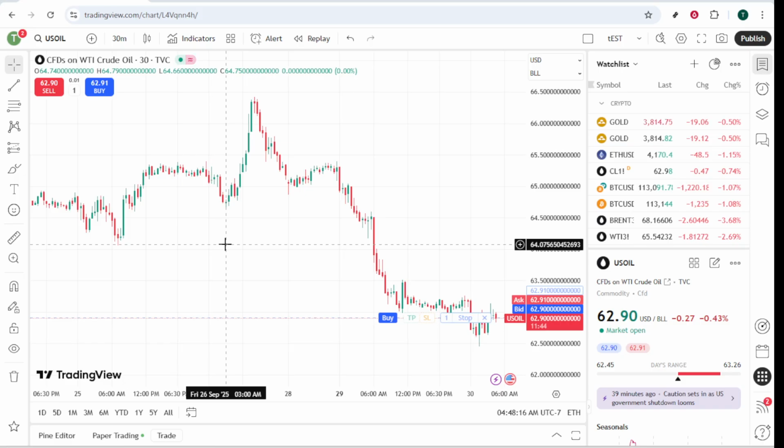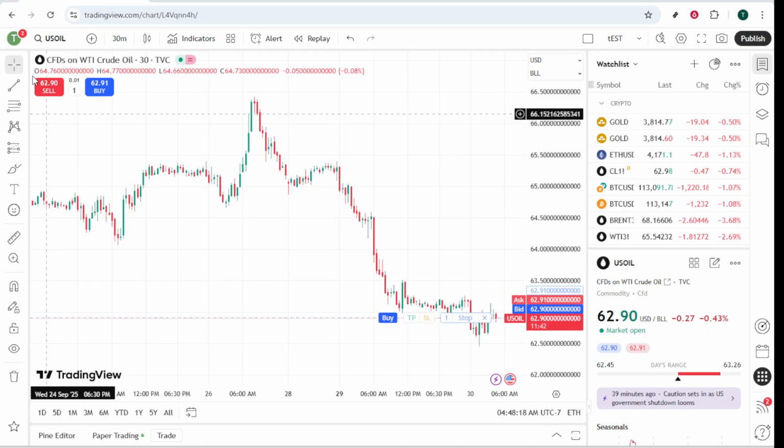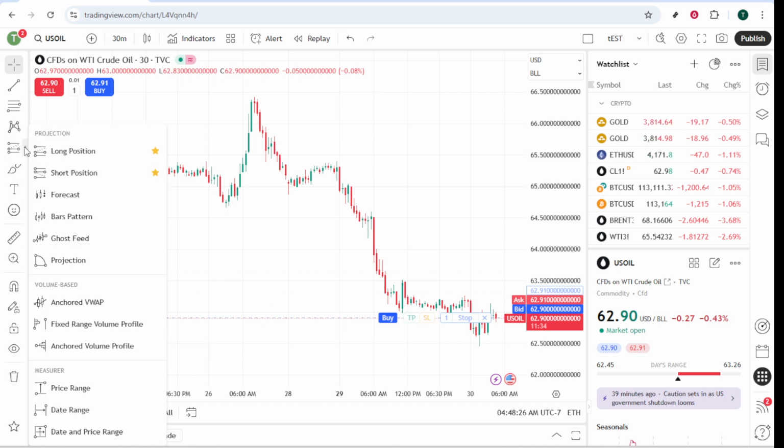First, when you open your TradingView chart, focus on the Drawing Tool menu located on the left side. This menu is your go-to spot for all the drawing tools available. To start building your favorites toolbar, find the specific tool you use often. Hover your mouse over that tool, and you'll notice a star icon appears right next to it.